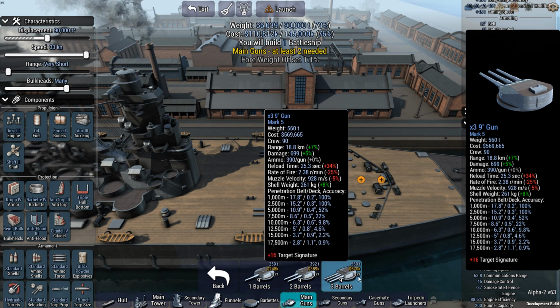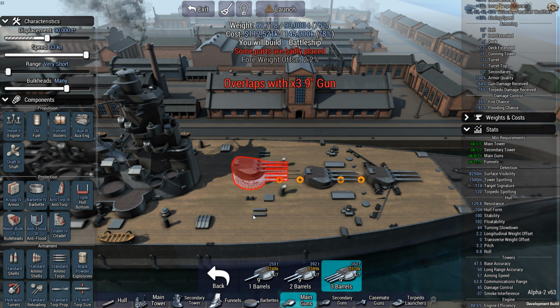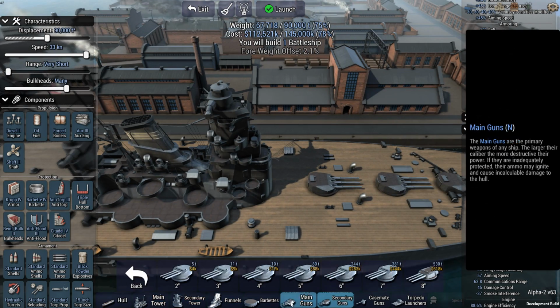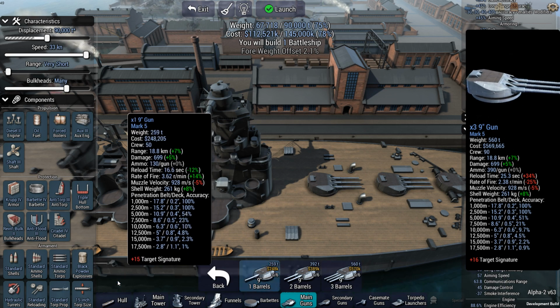I can have 7 main turrets. And then potentially quite a few side-mounted turrets as well. Side guns. Yeah, I can have 6 of those. Alright, I'll take the 9-inch.